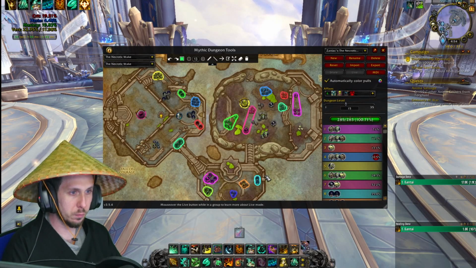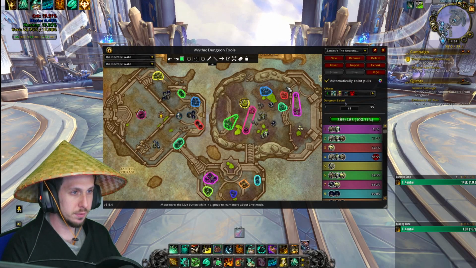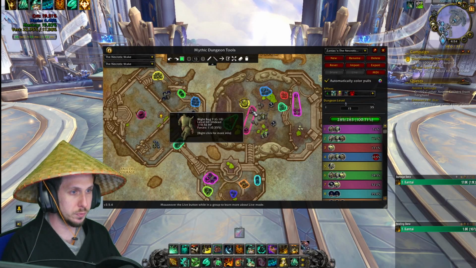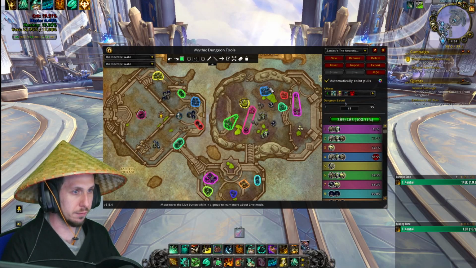Alright, and then Necrotic Wake is going to be the same route. Go ahead and grab these together. Cut across this way. Careful of necrotic stacks. You're going to get Prideful here. Do not pull this pat. If you pull this pat, then percentage is going to be off.